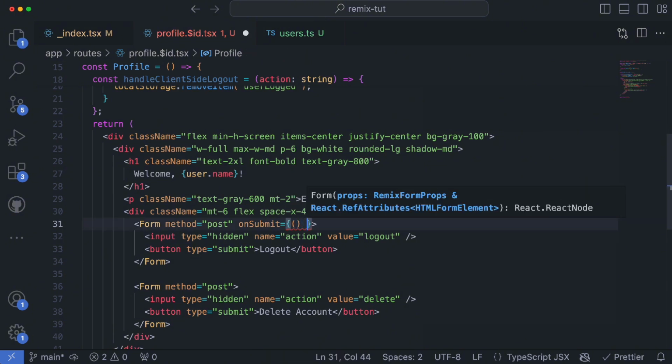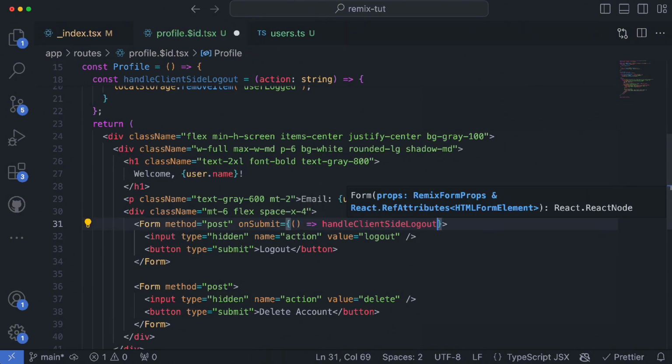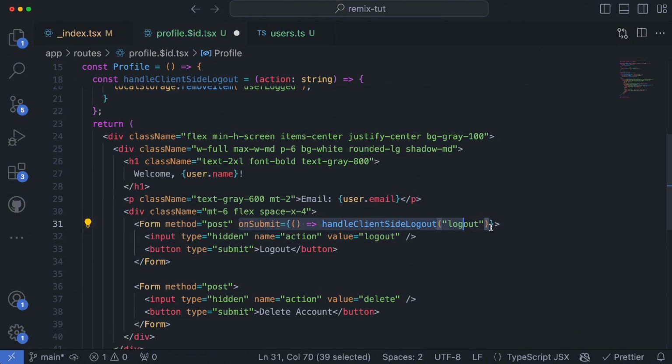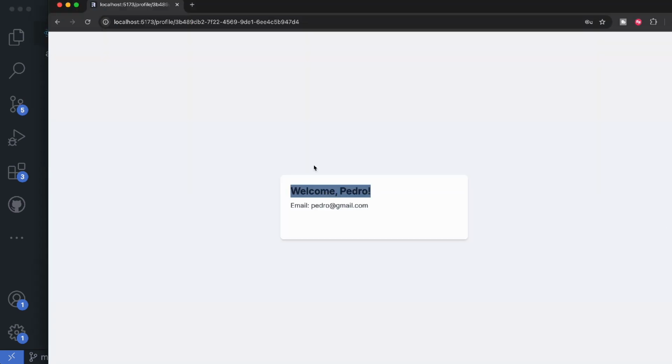So since we're passing in some argument to it, we have to create an inline function, and we'll pass in, in this case, logout. So we'll put logout, and the other one, let's just copy this as well, will be the delete one. So we'll say delete. Now, this should work in the front end. It's hidden over here because we haven't put any CSS to it. We'll do this right now so we can see it.